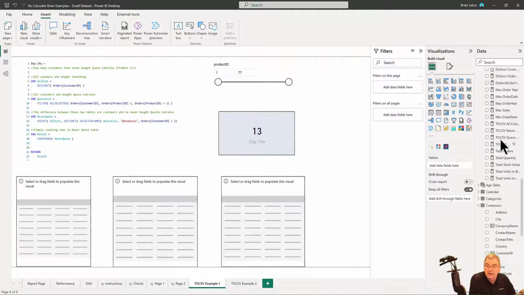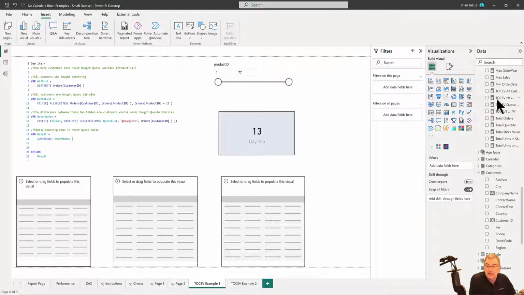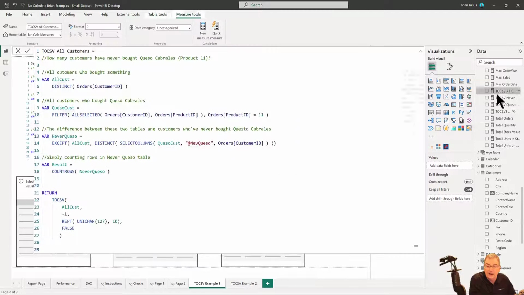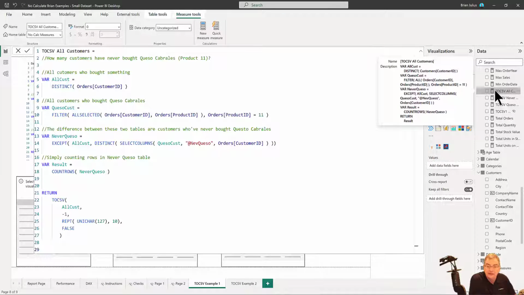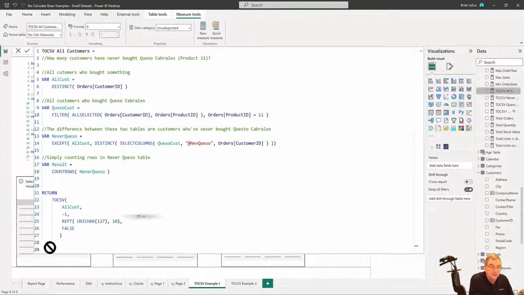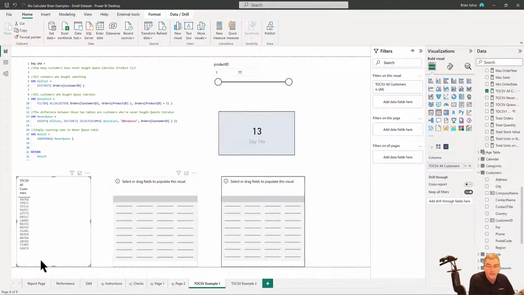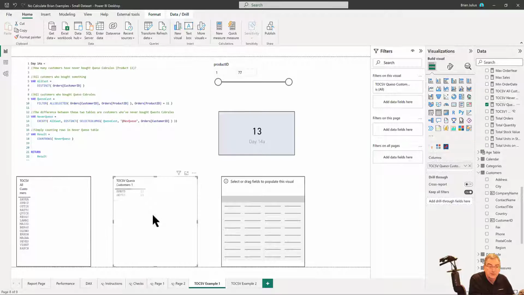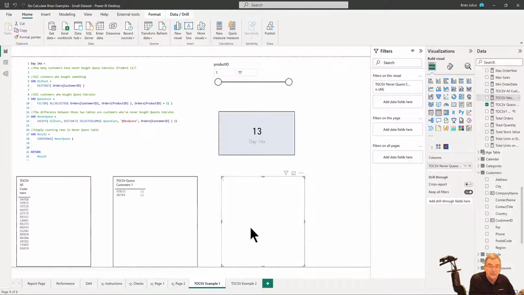Let's take the all measure and drop that into a table, and do the same with the queso customers and the never queso customers, and we'll look at these in sequence.